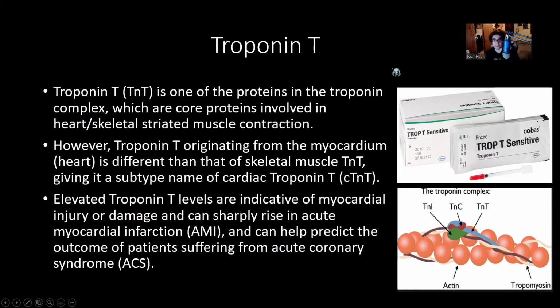All right, so troponin T. Troponin T is part of the troponin complex, which includes troponin I and troponin C. Troponin T is usually ordered if the patient has a history or is suffering from a possibility of having a myocardial infarction, or in common terms, a heart attack. So when you have a level of troponin T, it can signal, hey, there's some myocardial damage or something might occur in that field later on. And it's part of a doctor's diagnostic test when they order it.